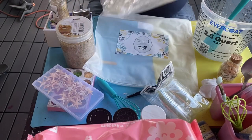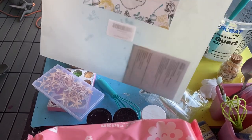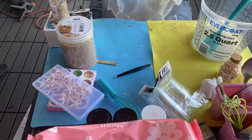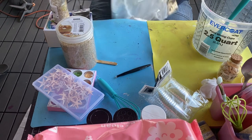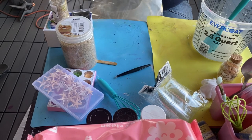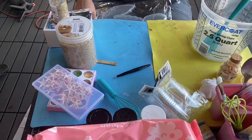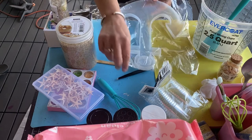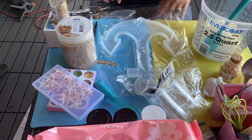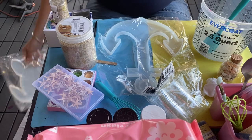All right. So I have these molds. I got this on Amazon and it came from Let's Resin. So this is a set of two, and of course we're only going to be using one of them today. We'll use the other one on a different day. Today we're going to be using the anchor. And then we have a sea turtle that we'll use on a different day.